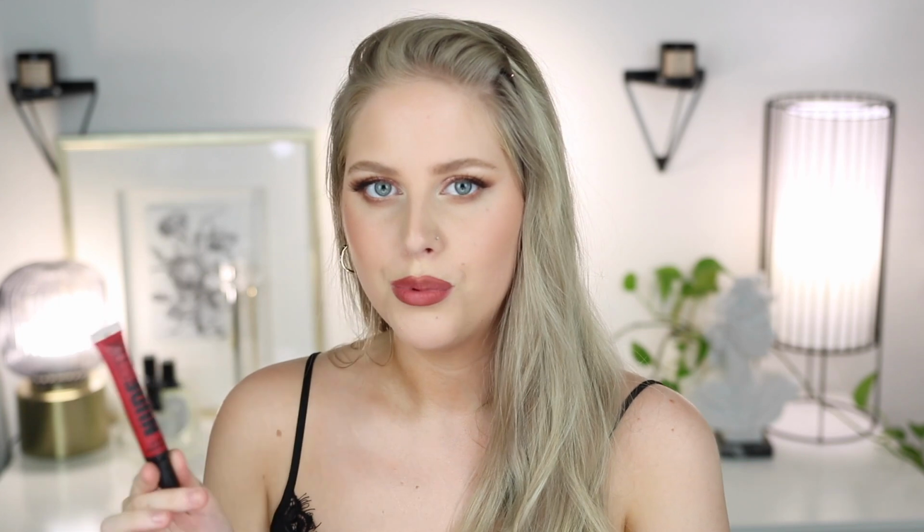But the formula is also really pretty. It's not very oily. It is a bit thicker. Kind of just like a really comfortable lip gloss. So I've just been reaching for this a ton. Again, super surprising. I would have never thought upon first impressions of the look of this that I would be using it a lot. On to skincare and miscellaneous favorites.